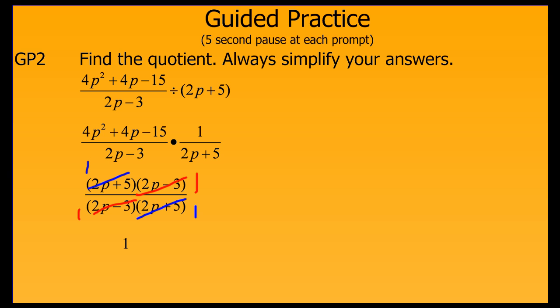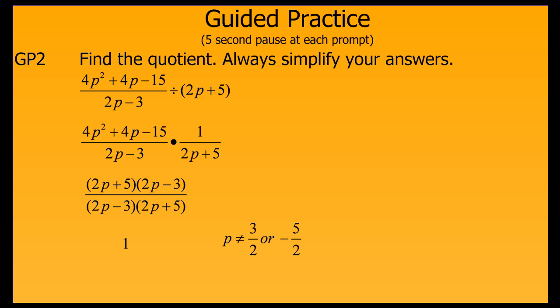Next, we divide out common factors. In this case, everything divides out. But we need to be careful because that does not mean this equals 0. When factors divide out, we are always left with 1. So in this case, we get 1 over 1, which divides out to be 1, which is our answer. Are we finished? No, we still need to state our excluded values.